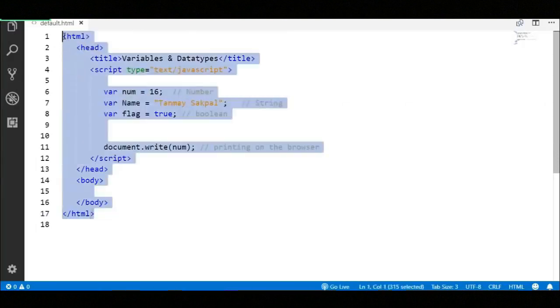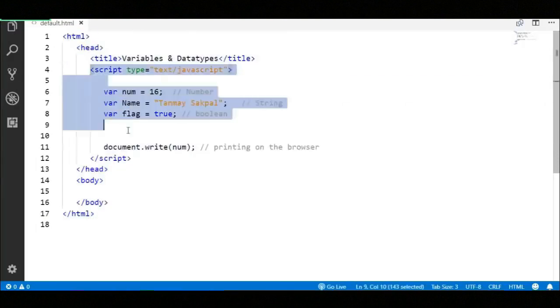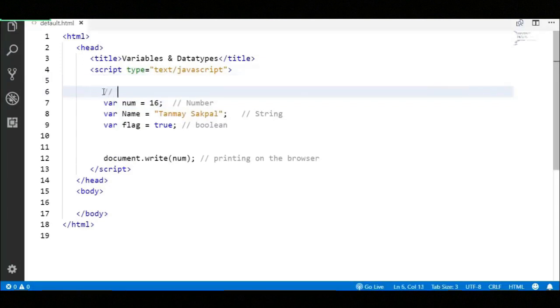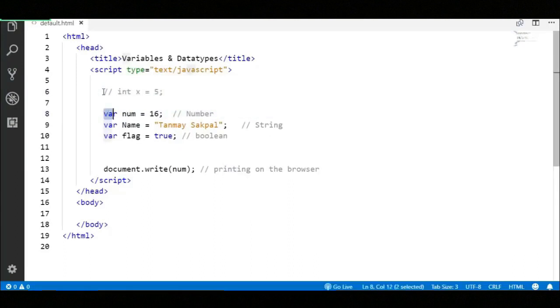Okay, so as you can see, I have my text editor open, that is Visual Studio Code, and this is our basic HTML document. Inside that we have our script tag, but here we have declared certain variables. So in JavaScript, this is how you create a variable. Now if you're coming from a C++ or Java background, this might look a little bit weird to you, right? Because in C++ and Java we used to be like int x equals to 5 and something like that, right? We already had a data type. But here you can see there is no data type. We are only using the keyword var.